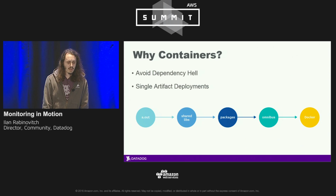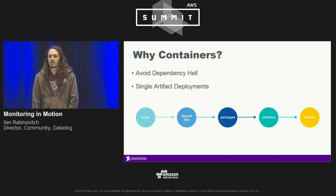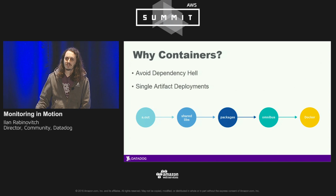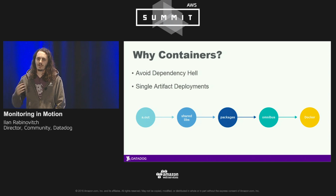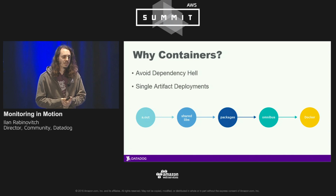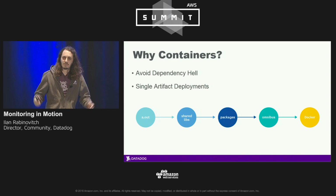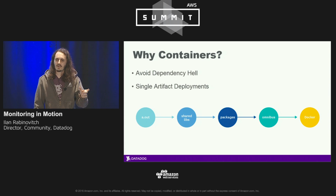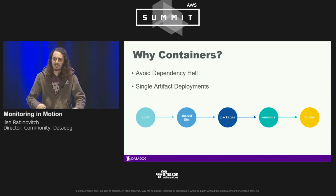So let's talk a little bit about how. Right now, rather than using some of the deployment tooling or configuration management tooling we might have used in the past to install all the libraries and different tools around the applications that we're interested in deploying, we've built a unified pipeline. So we get both the compiled output of our applications, along with the shared libraries and all the system level packages that might be important, omnibus them up, and put them into a single Docker container.